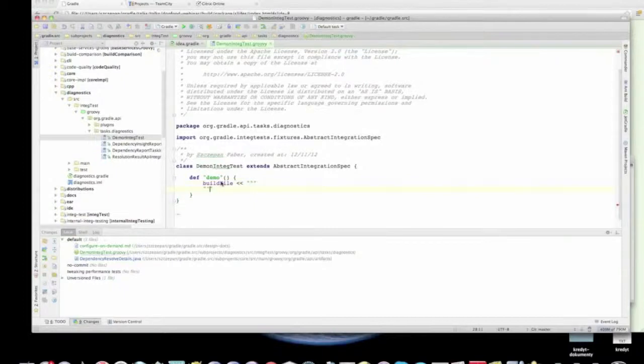Which will have a task demo. And it'll have a doLast action that prints println hello.